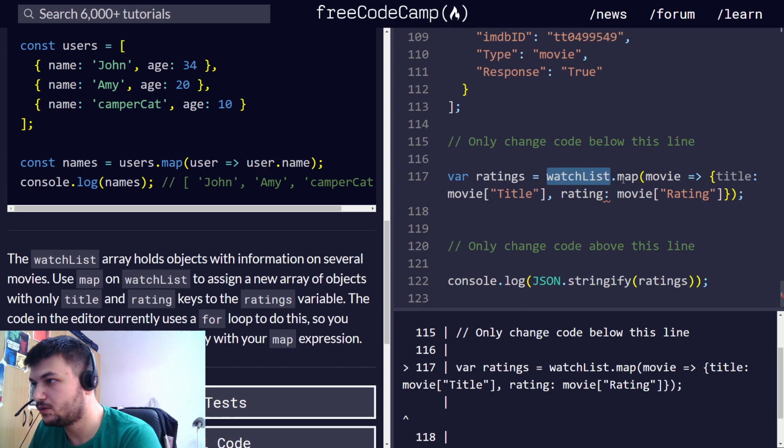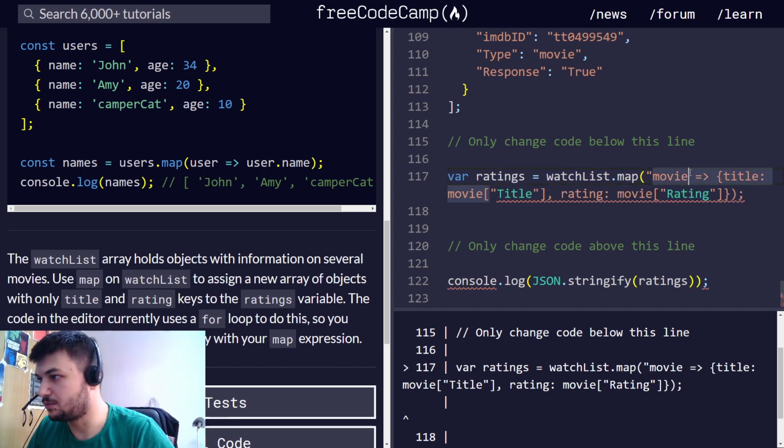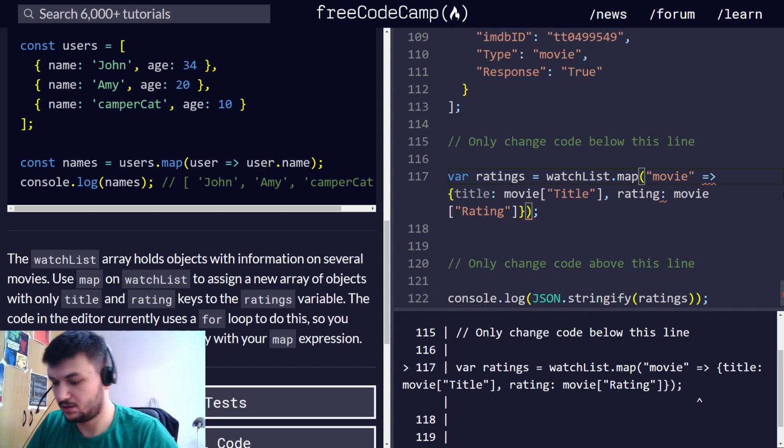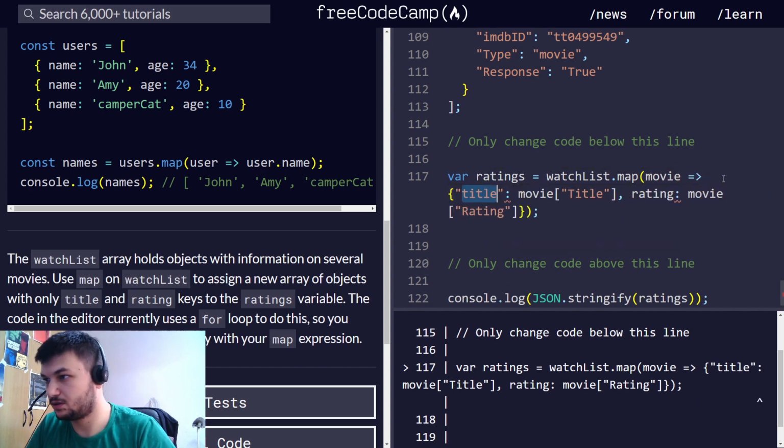And now, what if we need this as a string? Maybe we need this string. And I'm going to make this, no, not this one. This one as a string. And this one.